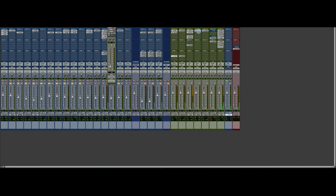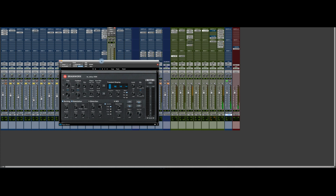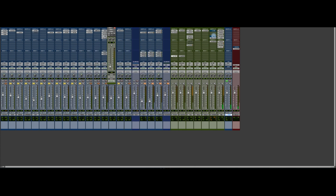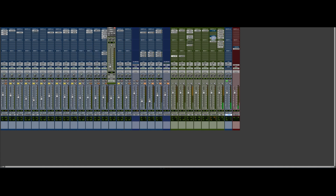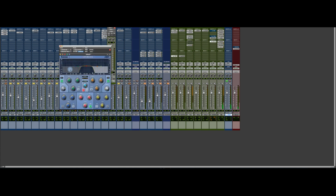Okay, I did use, like I said, the Space Echo. I used the Brainworks Delay 2500. And I had two reverbs on here. I originally had the Lexicon, but I ended up not using it. And then I had the UAD Pure Plate, ended up not using it. And I went with the Eventide stereo room, and then I put an EQ below that just to get rid of the lows and the highs, and I boosted it 1.26 dB. I boosted it in the middle, and that's it.